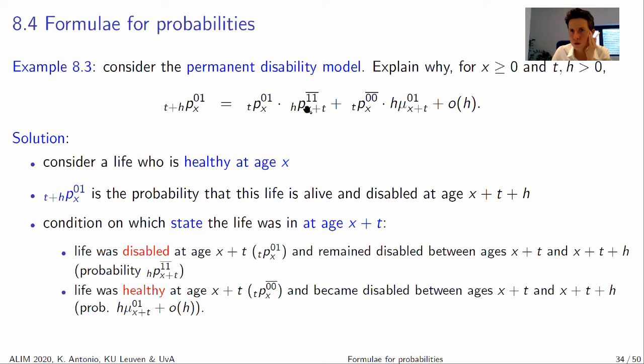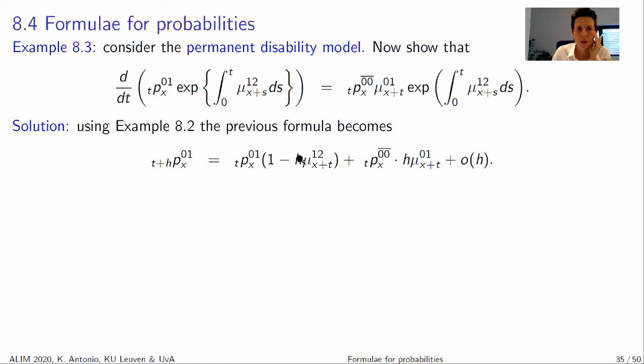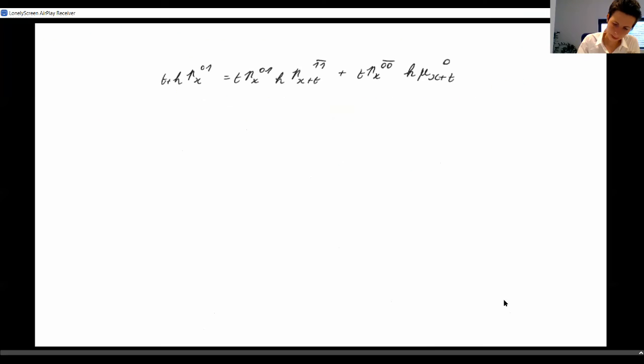and we're going to say, this probability to stay in state 1, I can see this as 1 minus h times the transition intensity, the mu 1 2. Sorry, I lost my concentration a bit, but voila, that's what I just derived.